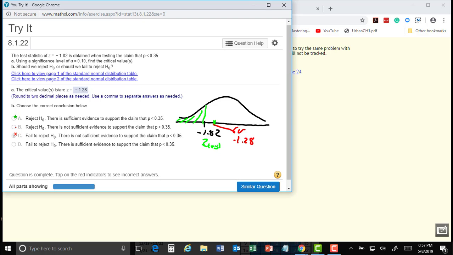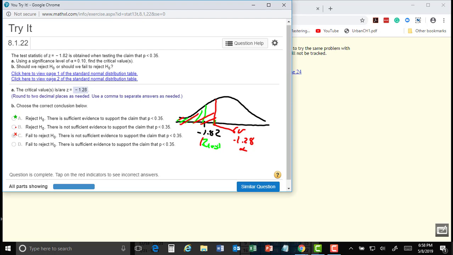So what has the biggest area? Alpha. Oh, wait a minute. I don't need alpha. Forget alpha, I got a critical value. You got negative 1.28 from alpha. Yeah, the alpha came in at that point. But now I'm just looking at whether this is falling to the left or right of the critical value. Is this falling to the left of the critical value? This is our test statistic, yeah? Yes. The test statistic is to the left, which is reject.